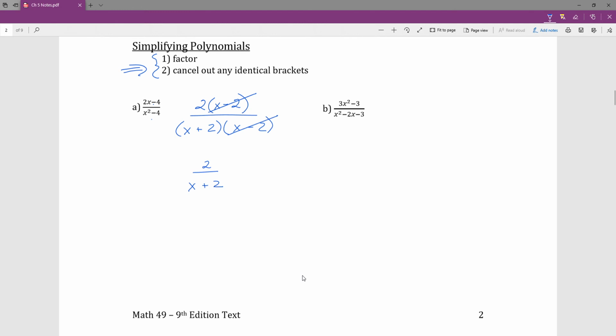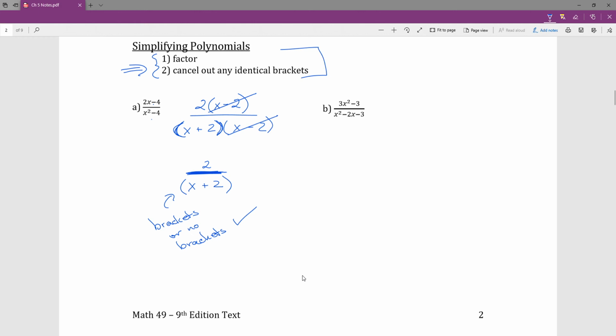Now, you can put the brackets around that x plus 2 in your answer, or you can leave them out. When we went about this right from the beginning, I said this was a grouping sign. And so it implies that there are brackets around there. So that's optional. Brackets or no brackets, it's the same. It's right either way. And so you can choose what you like to do. I tend to leave them out, but it's not wrong if they're in. So trying this strategy out here where we're supposed to factor and reduce.